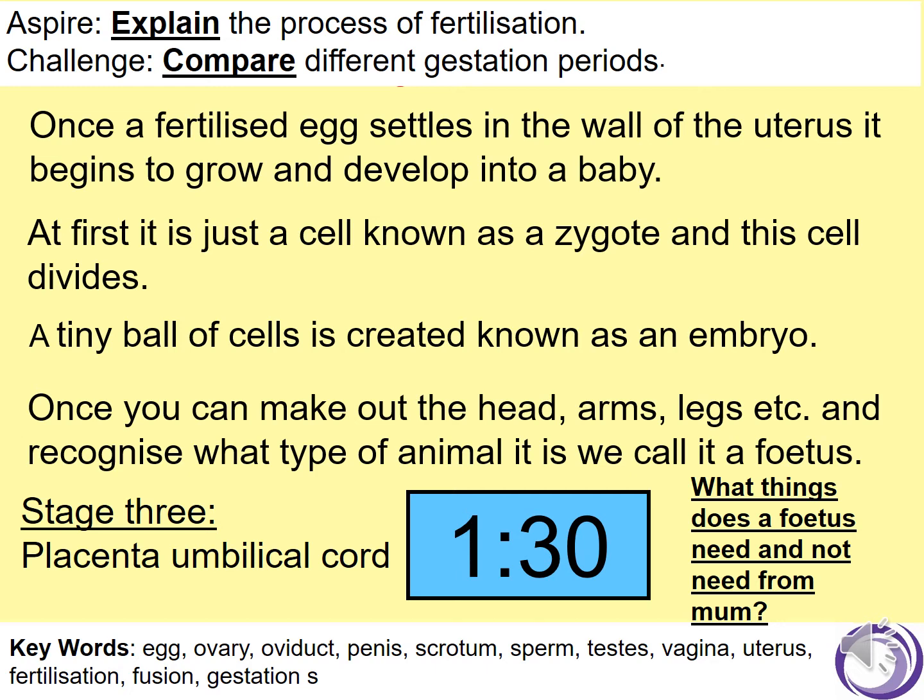So what I would like you to do is to spend a minute and a half now just getting that information down into your notes, and when you have finished doing that, I'd like to put stage 3 and get ready by writing down a list that is in that question in the bottom right hand corner of things that a fetus needs from mum to give back to mum, and things that shouldn't be given to a fetus by mum. So first of all, let's get some notes down that are in front of you for stage 2 there.